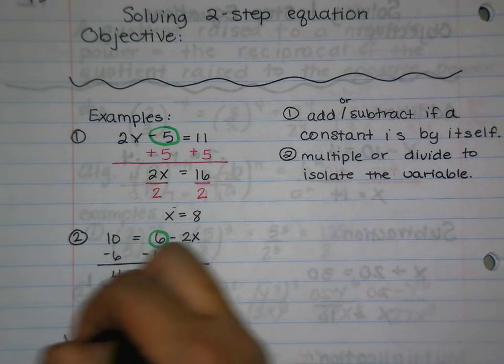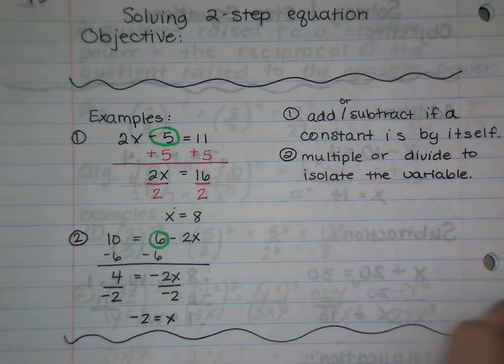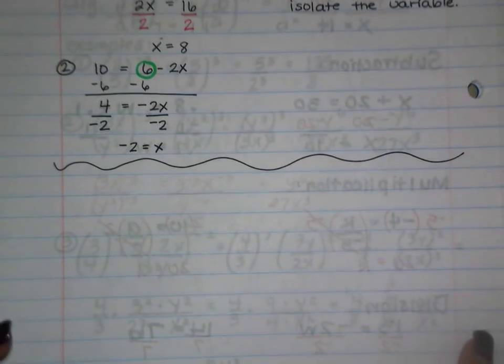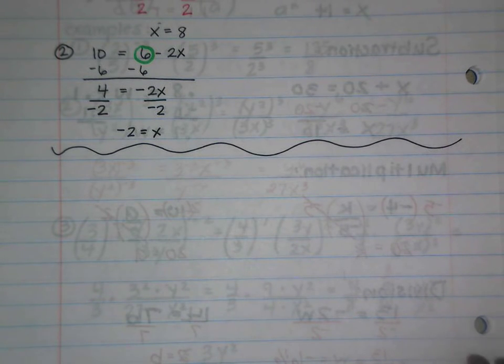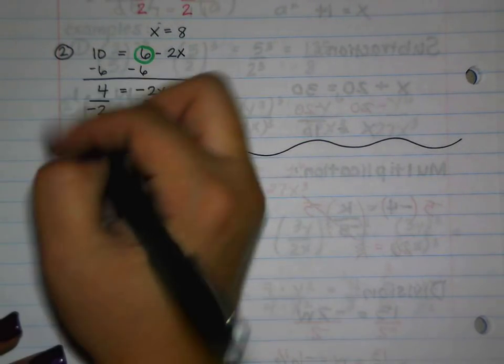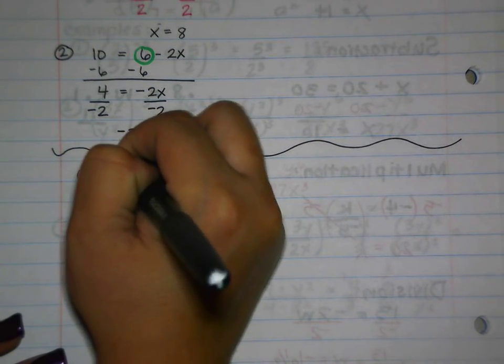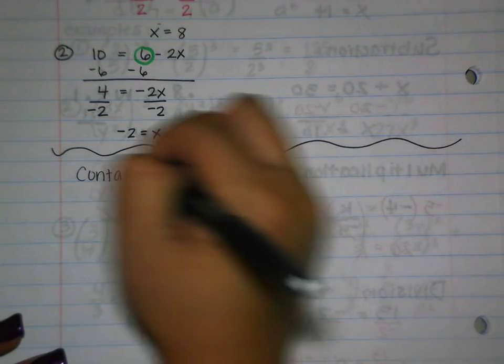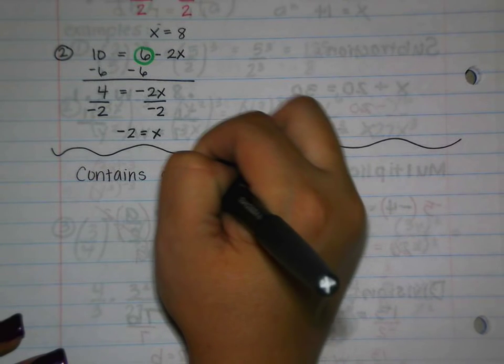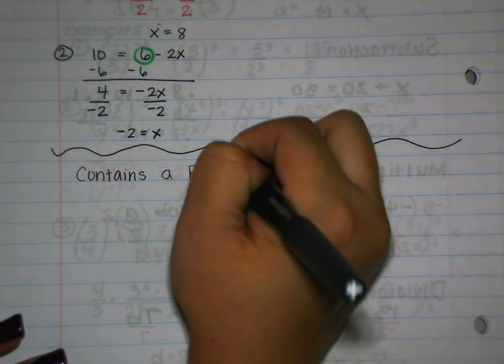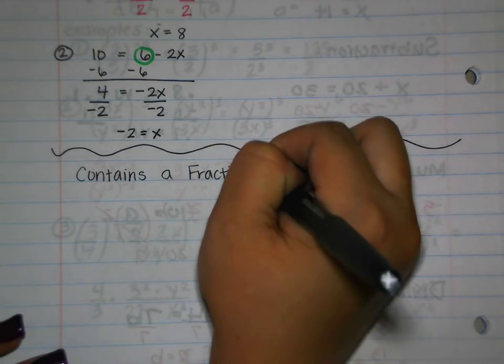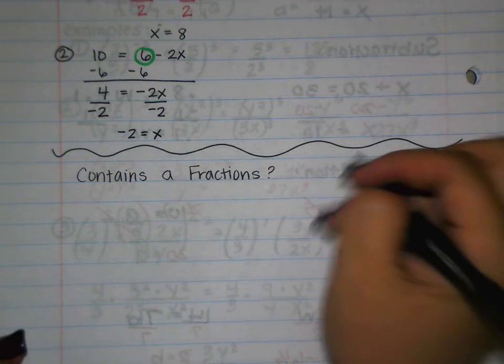So that's easy. When we're dealing with whole numbers or integers, it's a lot easier. But what happens when we deal with fractions? And you guys are probably going, fractions, I hate fractions. But actually, we have an easy way to deal with fractions, and that is a way that makes the fractions kind of go away. Okay, so contains fractions. So I'm going to make this my 0 step.